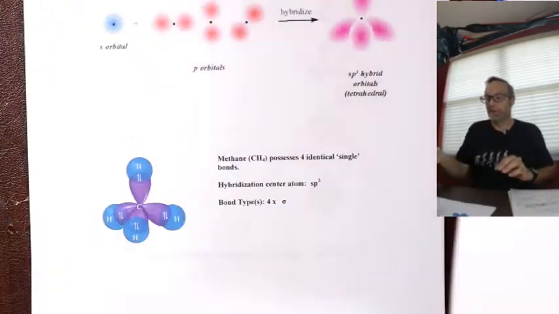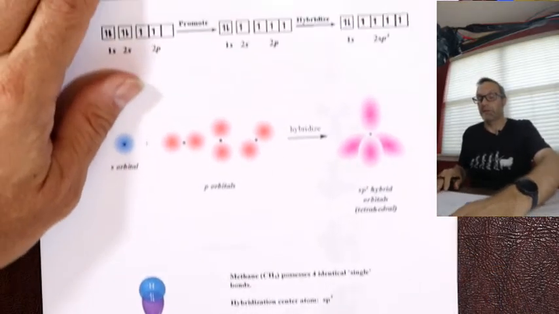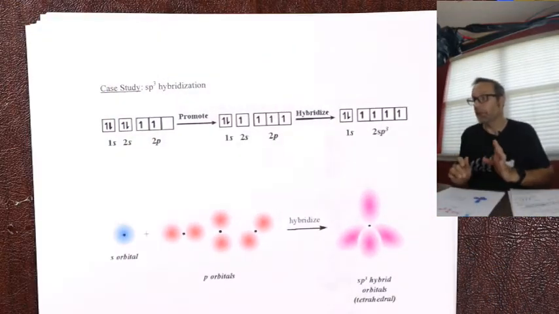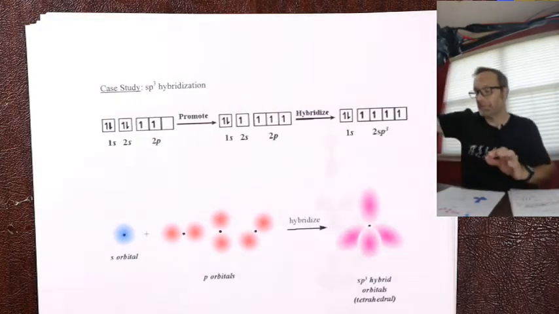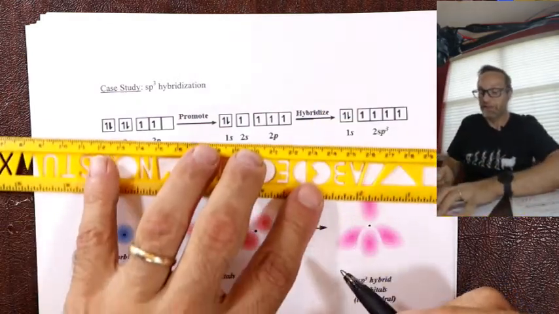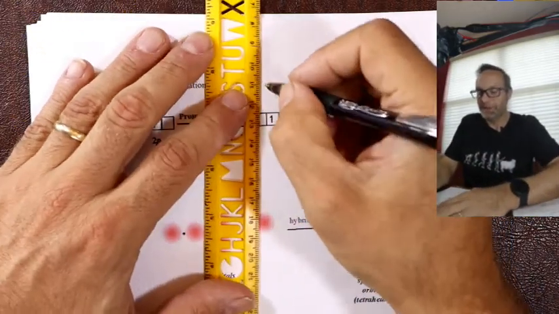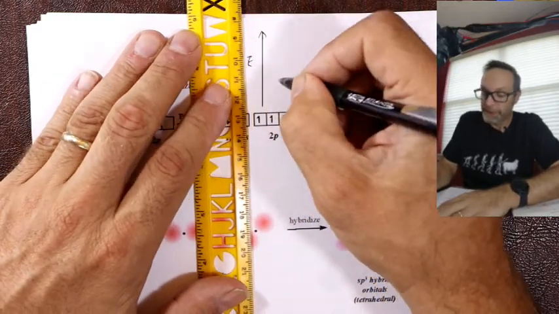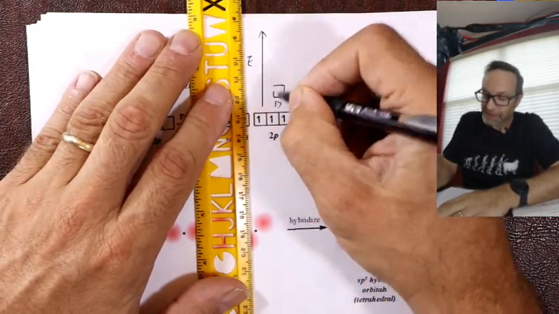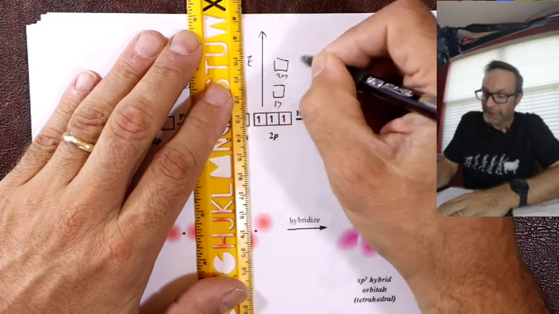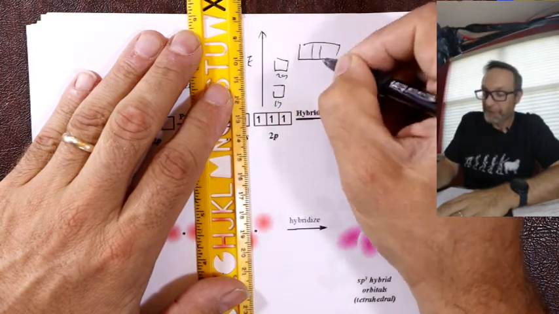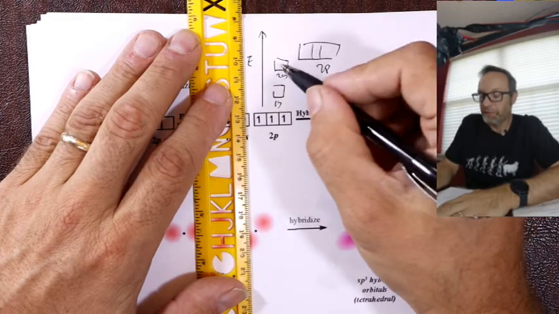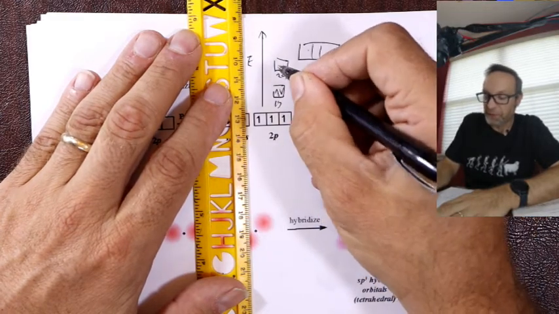If we flip over, I already talked about this, yeah? I already talked about hybridization a little bit with carbon. Remember carbon's energy level diagram? So if I just do carbon's energy level diagram quick on the side here, we had the 1s, 2s, and the 2p, right? And when I promoted that electron up, I could make 4 bonds, right?